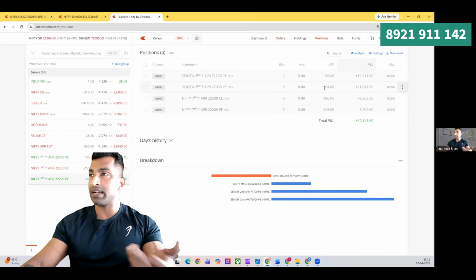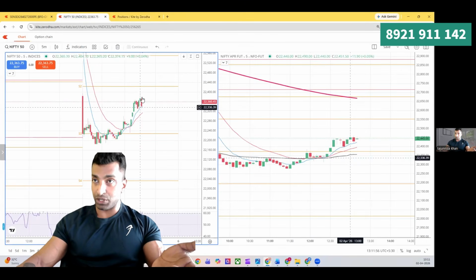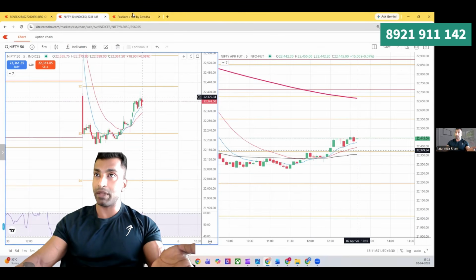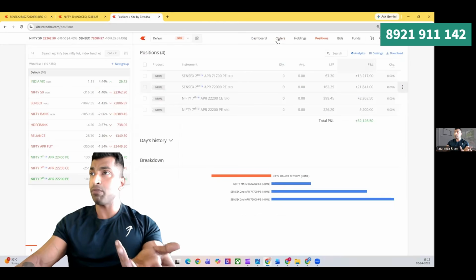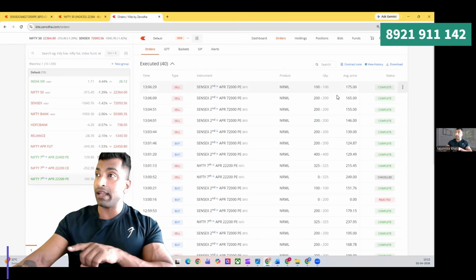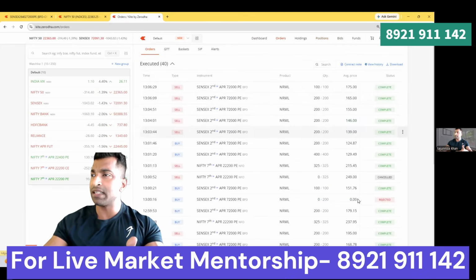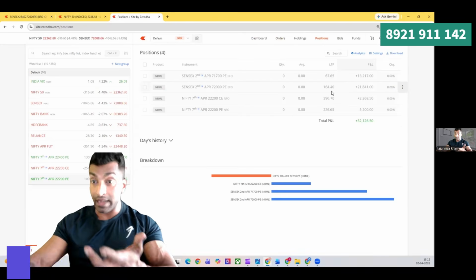Now, if you see where it is trading, it came back to 140 also. Now it is trading at around 168. So you actually got a big bounce also, and then it is coming back again. So where we booked at 175, this 100 quantity, if I want, can I buy back again now at 160? Yes, if I want, I can buy back because I got a 10-15 point dip. But I'm done with that because I got a very decent move, right? So almost 50 points I got with a trailing stop loss. So there is no need for chasing it again.